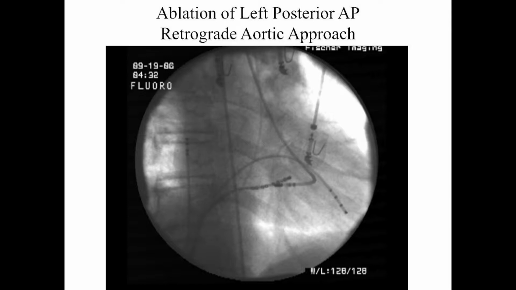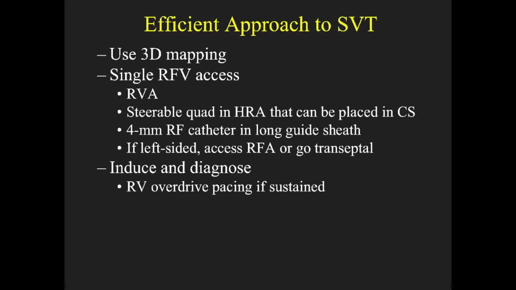And then, one of my favorite topics is how do you efficiently make a diagnosis in the EP lab? You can pace the atrium, you can pace the His bundle, you can pace the ventricle, but if you induce tachycardia, I think the most efficient and diagnostic way to make a diagnosis is to perform overdrive ventricular pacing. The old school technique is to deliver PVCs and scan diastole with PVCs, but that requires very good sensing, and it takes a while to go through that, and often the tachycardia will terminate before you have the option of scanning the entire diastolic interval.